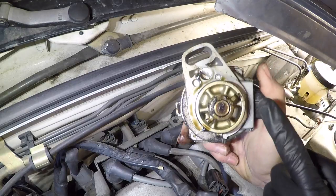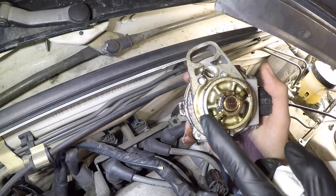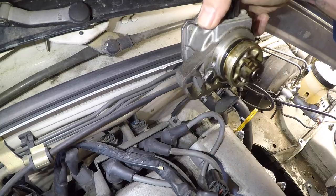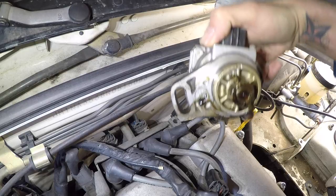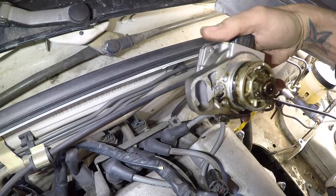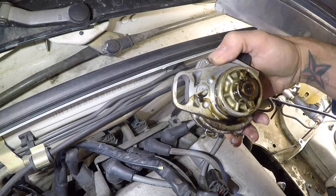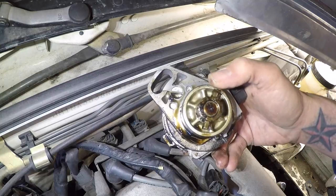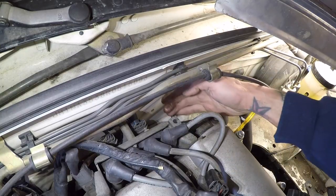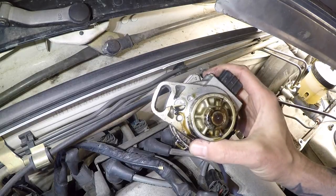Now with this guy, you gotta make sure there's a notch in one of these teeth and not in the other one. And you wanna remember which way that was facing, which is almost up, probably 11 o'clock from this notch here. And then that way you can put this back in the same way. It will not go in 180 out. So if you're having trouble getting it back in, then try moving this around. You may even need to put a mirror back here so that you can see where your top dead center post is so that that will go back into it.